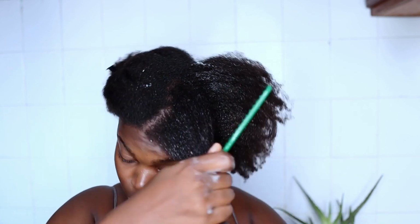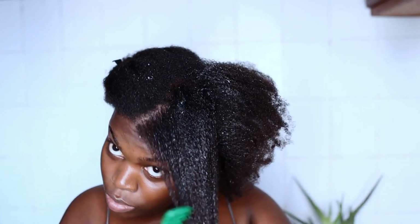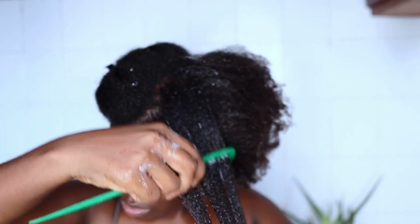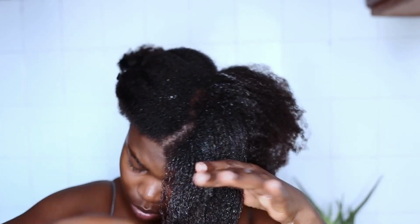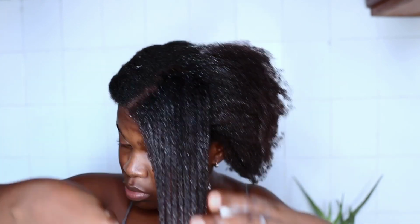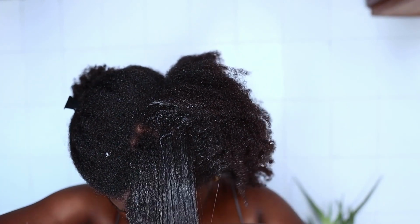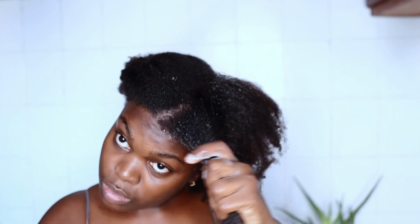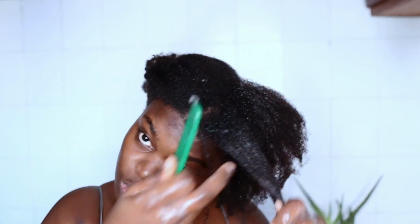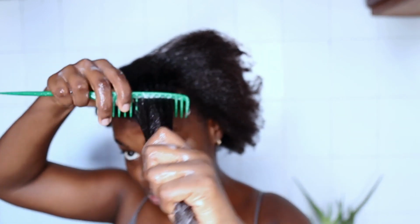But if you're new to this, then you might want to use a wide tooth comb in order not to make your hair develop a lot of knots over time. So guys, as you've seen, I've used my wide tooth comb to detangle that portion of my hair. When applying conditioner to your hair, you want to make sure that you see some sort of mousse on the conditioner. That tells you it's penetrating your hair strands and getting your hair really detangled and nourished.